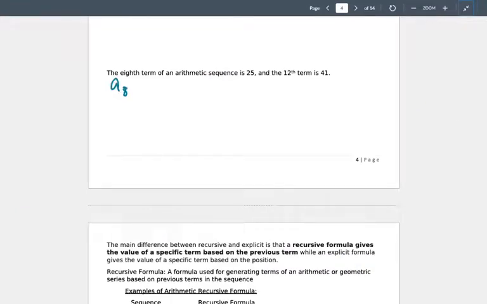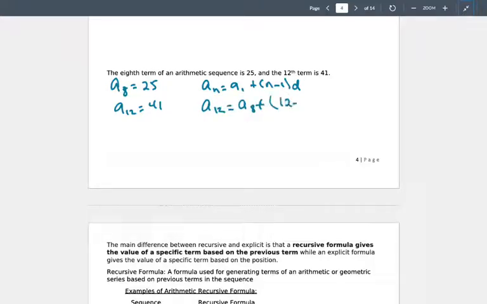All right, here we've got the 8th term is 25, and we've got the 12th term is 41. So I'm going to do my formula. I'm going to write it down so I can memorize it. And so we're going to do the 12th term with the 8th term. So in the parentheses, I'm going to say 12 minus 8 with the common difference of d. So that's going to give me 41 equals 25 plus 4 times d. Well, when I subtract this, 25 from 41, I get 16, and I get d equals 4.